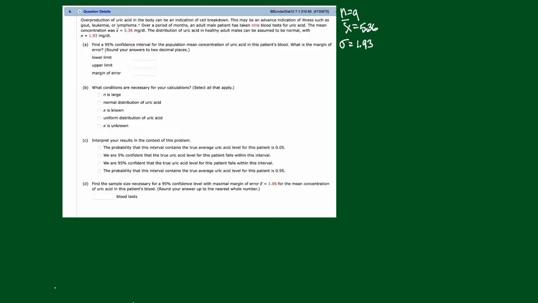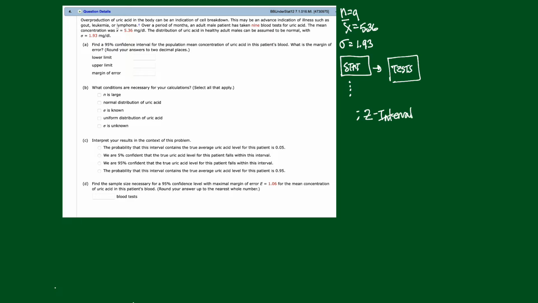So let's do this straight on our calculator. We're going to go to Stat, and then we're going to right arrow over to Tests. Then you have to scroll down to Z interval. Now which one is that? Okay, let me get back there. It's something here, but it's a Z interval.